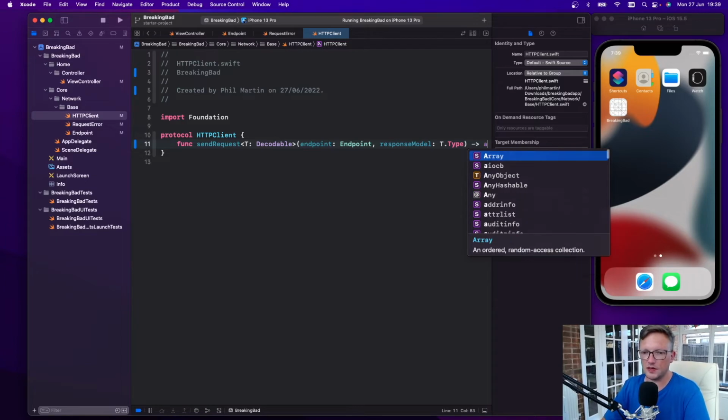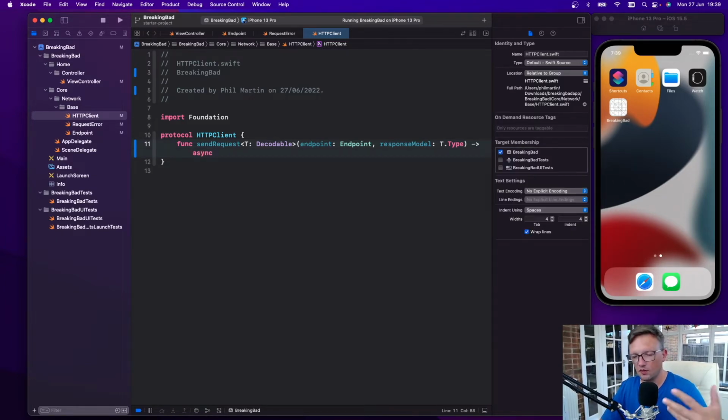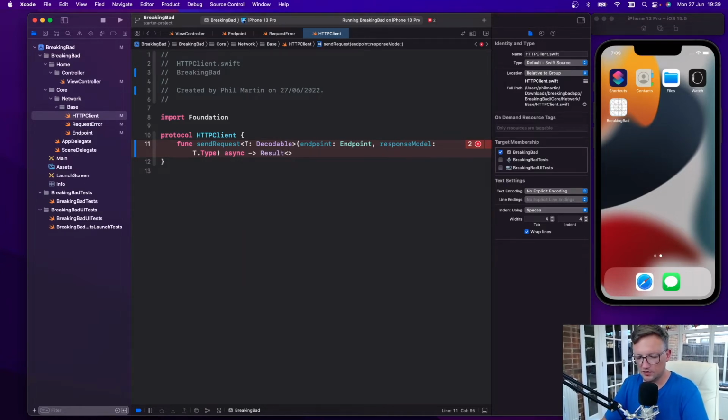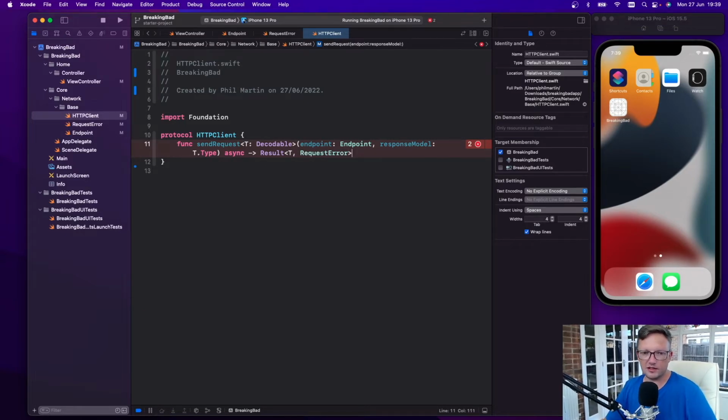So we're going to hit this, and the code will continue to execute, but we'll be awaiting a response from this sendRequest protocol. That needs to go there, and then we're going to return a Result type of type T and a RequestError, which is what we've just created.